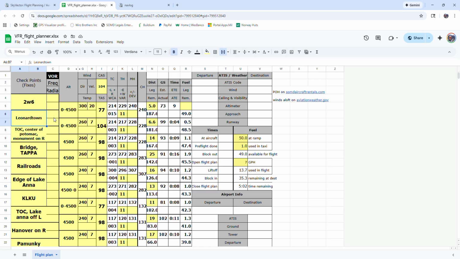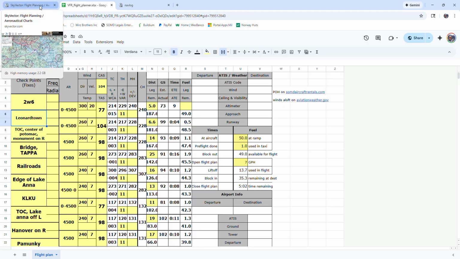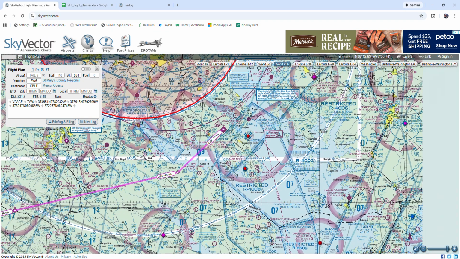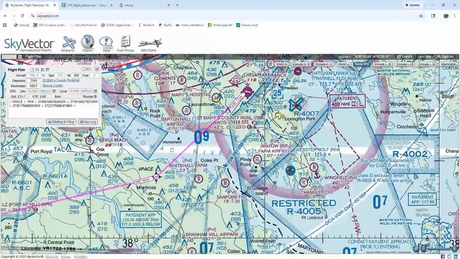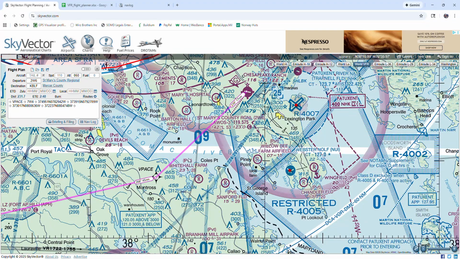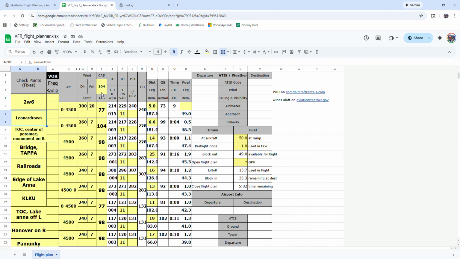But I'd like to pick a quick on-course heading initially, both a ground reference point and an on-course heading. So just some of the numbers, got an altitude column here. This is showing that we're climbing pretty much at 4,500, and that would be in the center of the Potomac River. So looking at SkyVector, somewhere over here would be my top of climb. I've got Leonardtown as an on-course checkpoint, and then top of climb living somewhere over here.